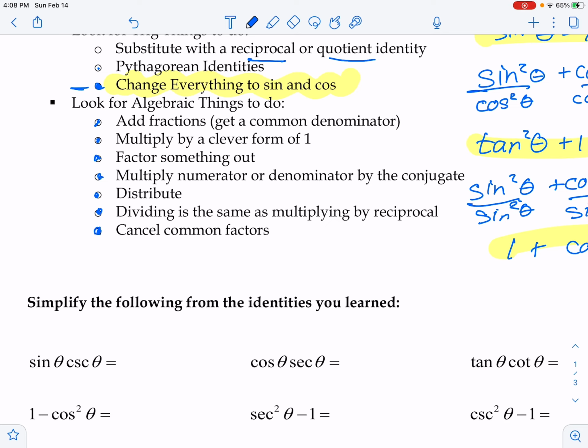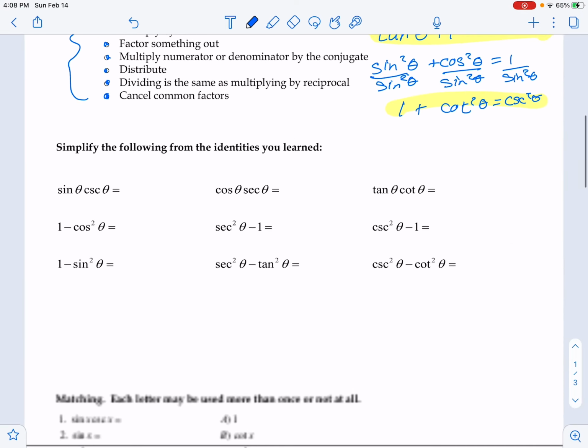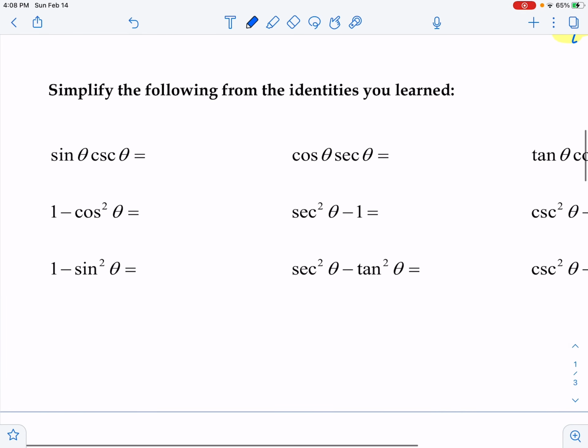All right, these are more for day 2. Today we're going to do some pretty basic ones. Okay, so simplify these. And one thing about working trig identities: we grade you step by step by step. You have to show each step, so it's a lot of writing, and those of you that don't like to write, I'm sorry, I'll apologize now.